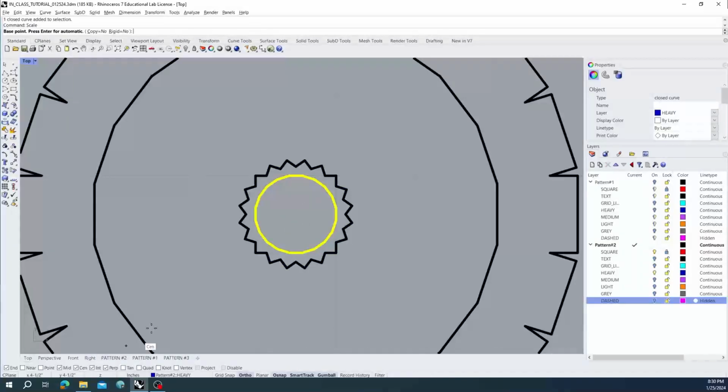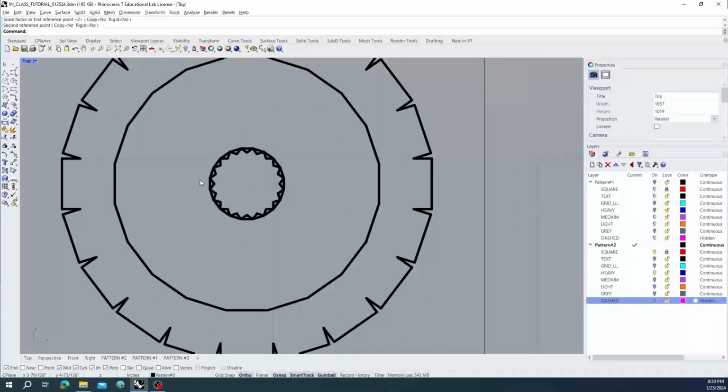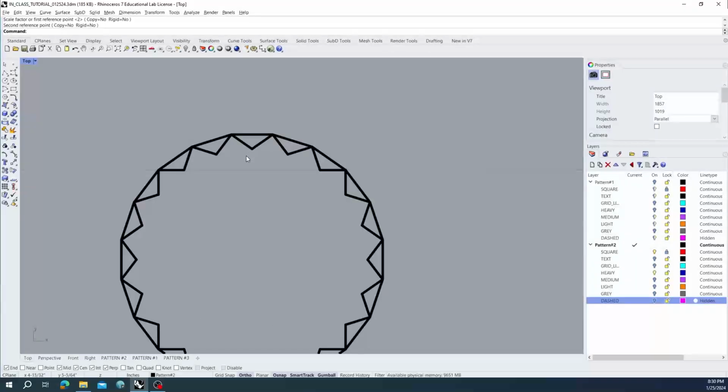And go down here, turn on my center snap, find the center, and I want this now to be along this edge. Instead of being circling, it's inscribed on the center.